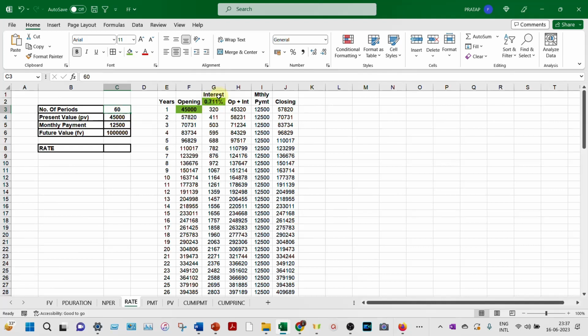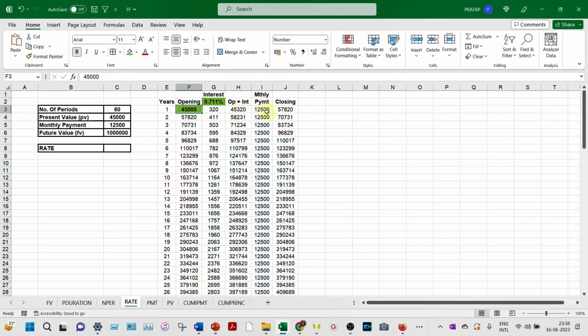Although you can see that the rate of interest which has been provided is 8.53%, which has been divided by 12 to get it on a monthly basis. This information has been provided so that we can cross-check the value arrived at by using the rate function. First, I'll just quickly explain the table where we have a starting value of rupees 45,000. The monthly interest is 0.711%, and the interest received at the end of the first month is rupees 320, which is added to the initial value of 45,000.